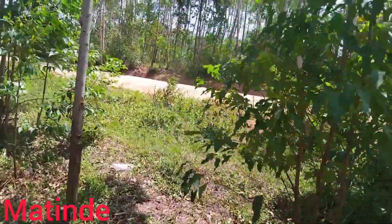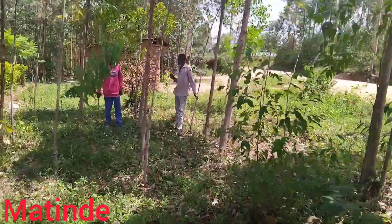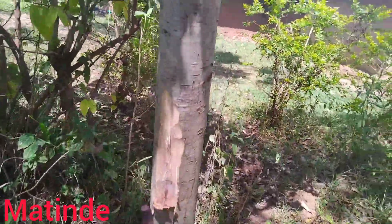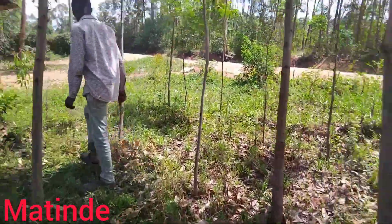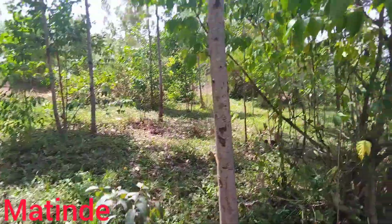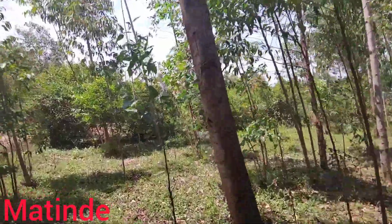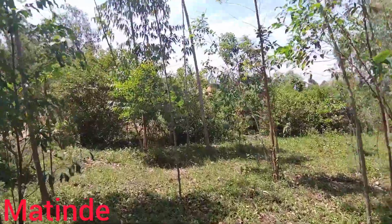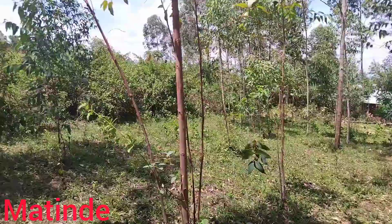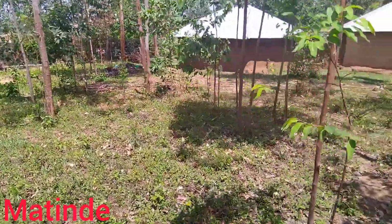So I told you we have the upper road. That's the upper road, that one. This one is my neighbor here who has trees. The ones we have marked like this are the ones that are going to be used. He was lucky, he came while I was talking about the parallels, about where I should get them, and he said, I have just a small forest there, you can find it. So we have marked 9, I think it's 9, going for 10 maybe.